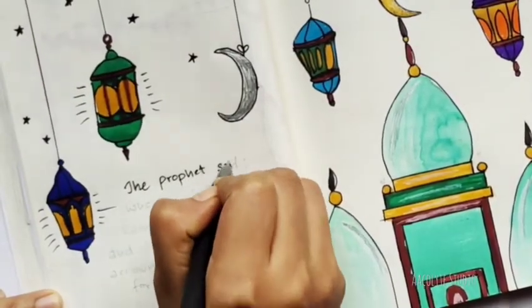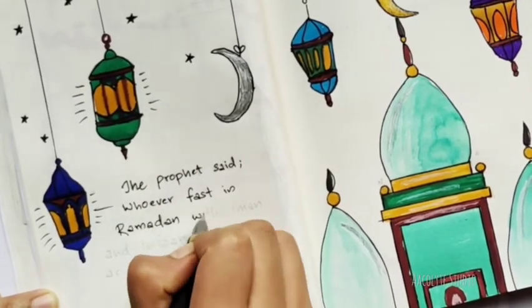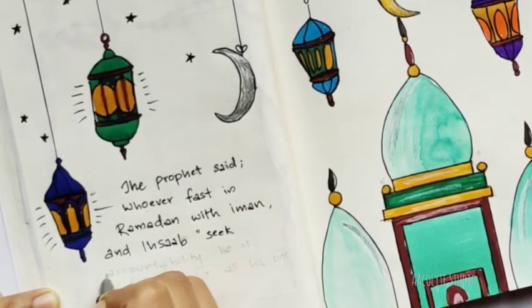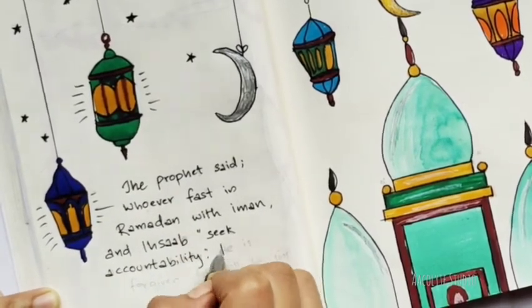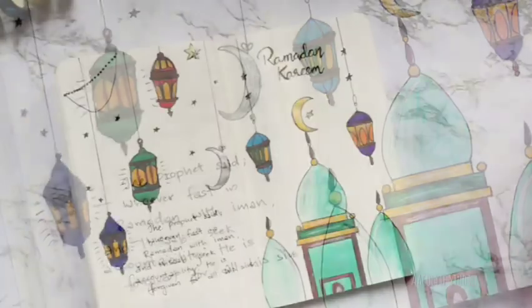The little quote says, the Prophet said, whoever fasts in Ramadan with Iman and Ihtisab, seeking accountability, he is forgiven for all his sins.